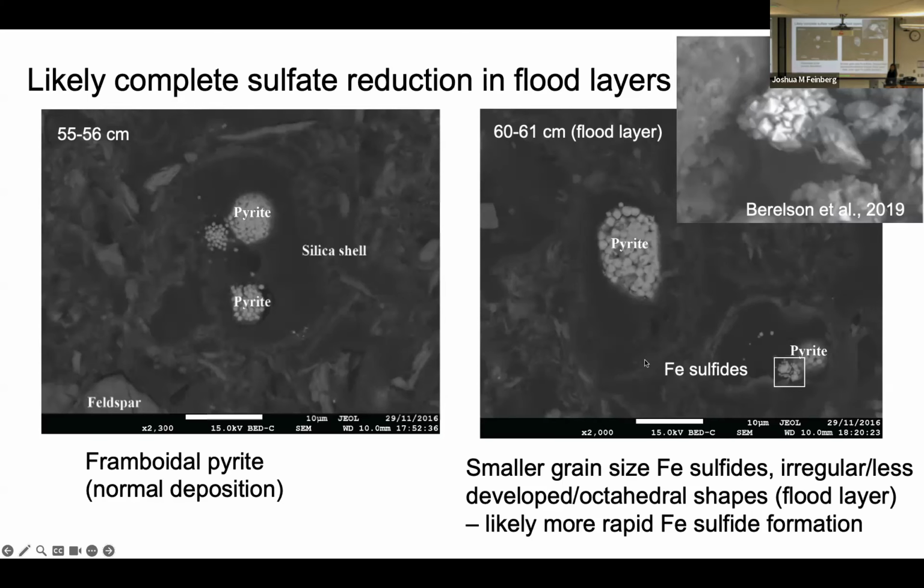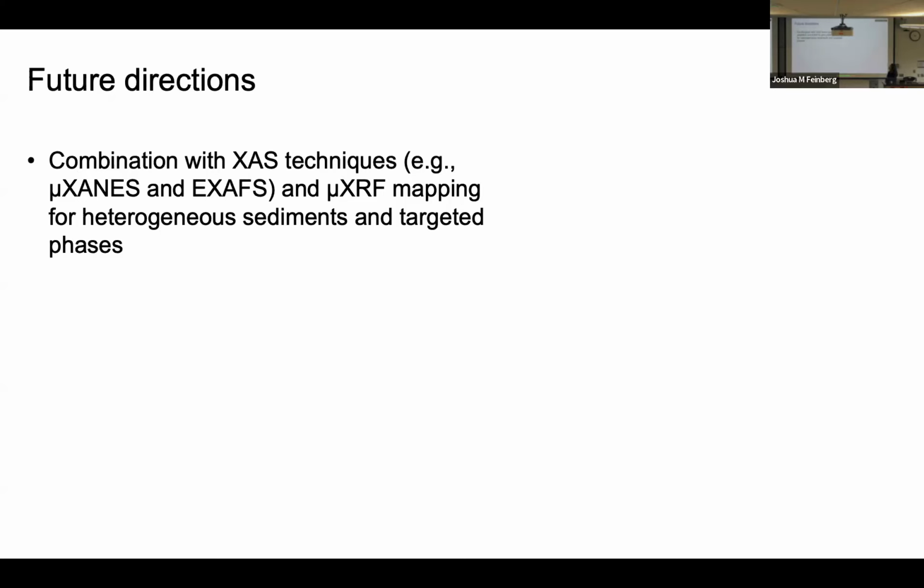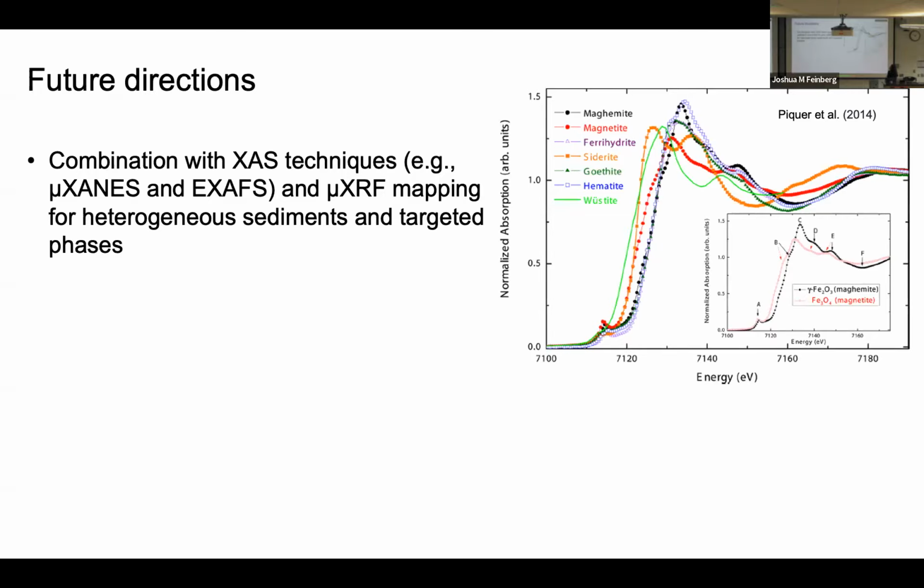All right, so the main takeaways from what we have done: we didn't find any greigite from magnetic analyses, but we could see some probably in the SEM. But that also means we can use magnetic analysis to do something else. It does tell us that there is some biogenic magnetite at the core top, but not deep down. And then we know that iron speciation is going to do something very wonky in the instantaneous depositional layers. Very end, one minute. We're also considering doing more XRF, because you see how heterogeneous that is, to look at some of the more in situ identification of the mineralogy.